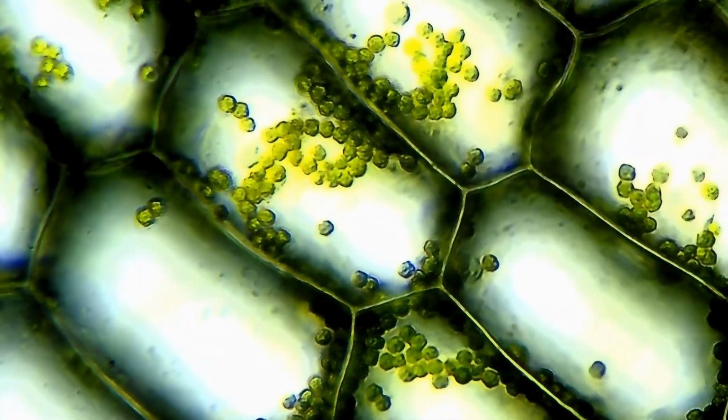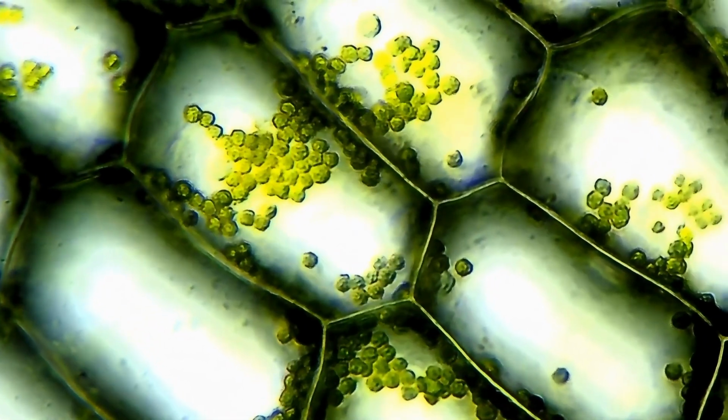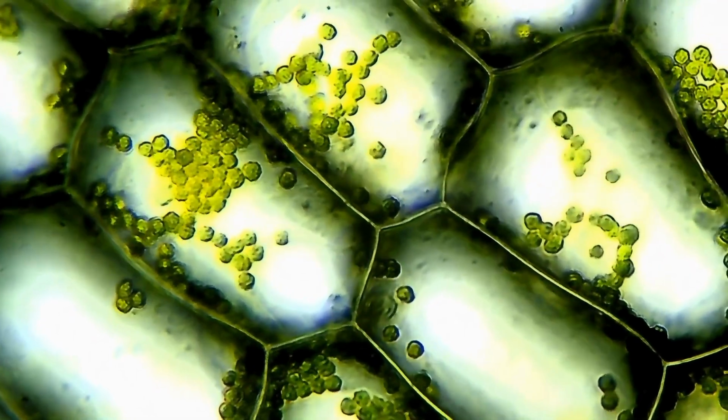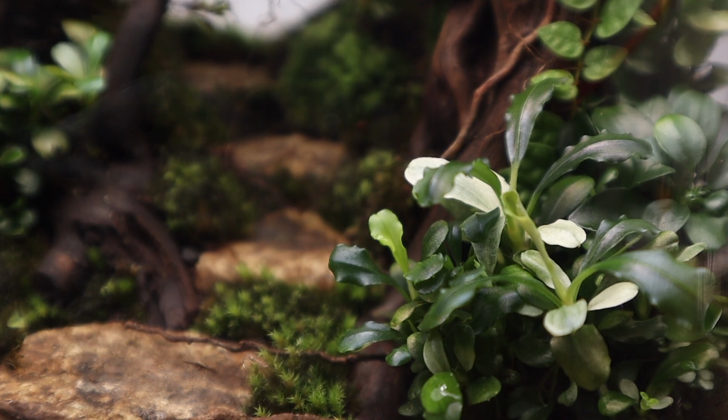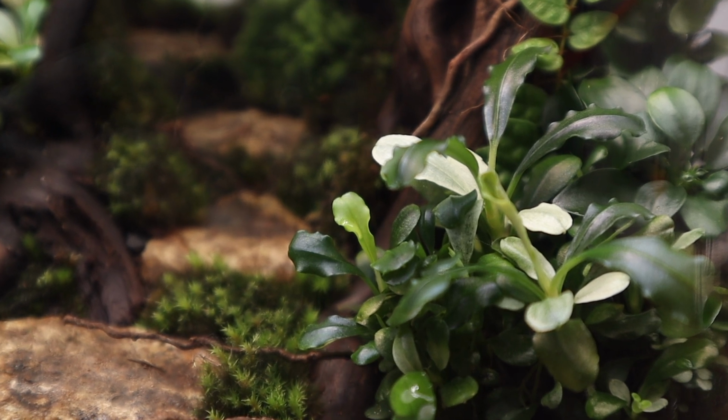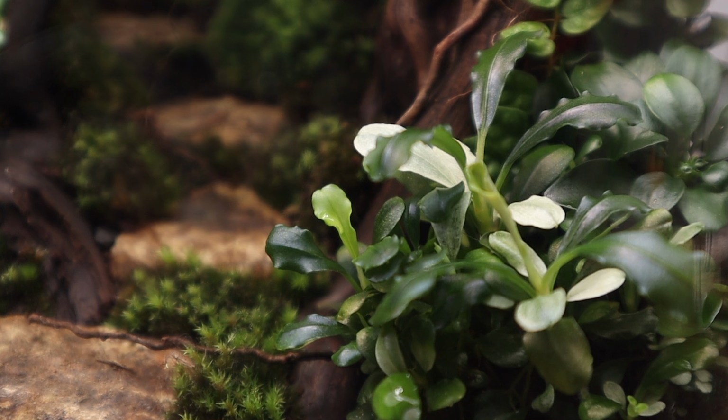In plants, iron is involved in the synthesis of chlorophyll, and it is essential for the maintenance of chloroplast structure and function. In its absence, plants will lose chlorophyll, leading to their inability to produce food. I haven't done much fertilizing in this terrarium till now, but I will need to start doing it more often if I have to save these Bucephalandra plants.